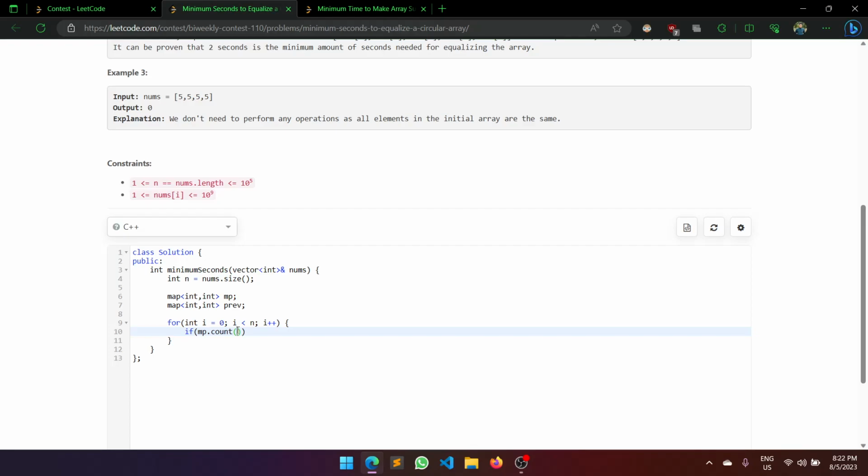If it simply does not exist, the maximum difference could be equal to 1, right? We'll insert it.